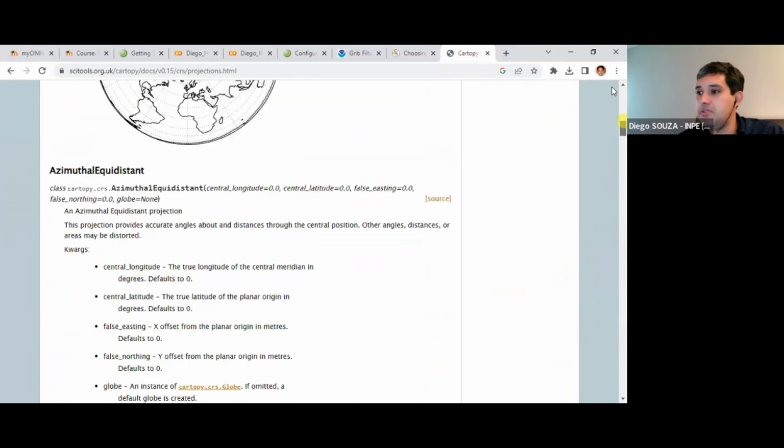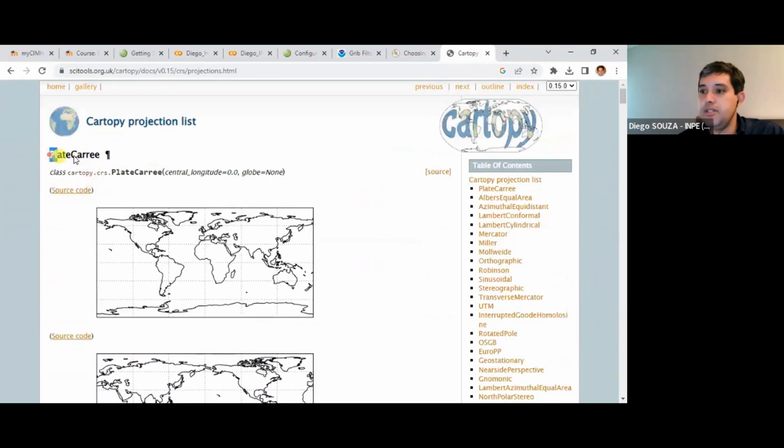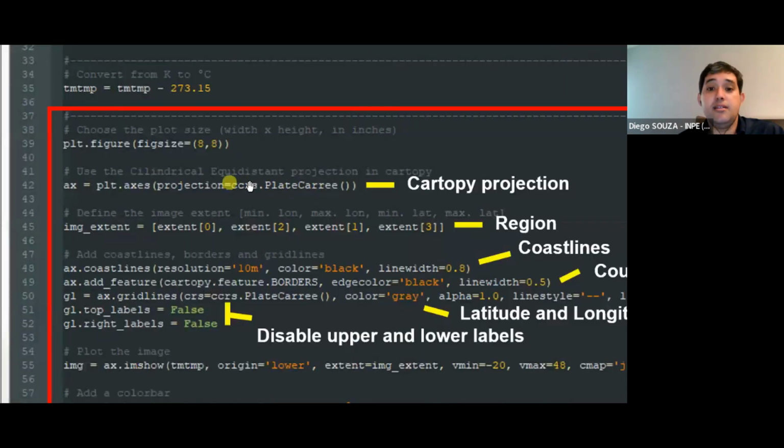And our first option is this, Plate Carrée, right? And that's what we are saying here. Then we declare the extent of our data. Cartopy needs to know the extent of our data. With GOES-R, we had those big numbers, remember that? Which you need to calculate given the geostationary projection. But in the Plate Carrée projection, it's much easier.